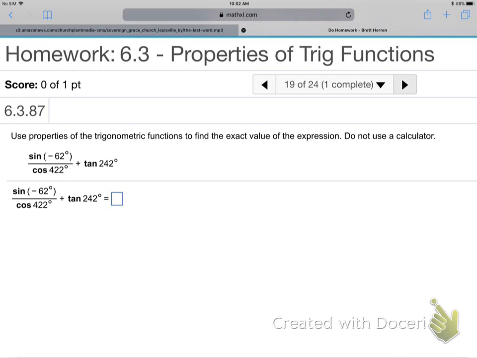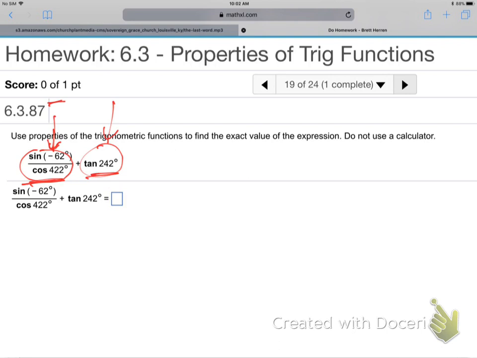When you look at that and you think, there's a negative there, and sine over cosine is kind of like tangent. And I know the angles are different, but we got all that 360 stuff. I bet this is going to end up being the same as this. Do you just feel that? I don't know, maybe I've taught for 25 years and I've seen so many of these problems. I can almost just feel the answers probably. So maybe you're not feeling what I'm feeling. But as I'm looking at that, I know how these guys write these problems. This and this are going to end up being the same, except this one's going to be negative.